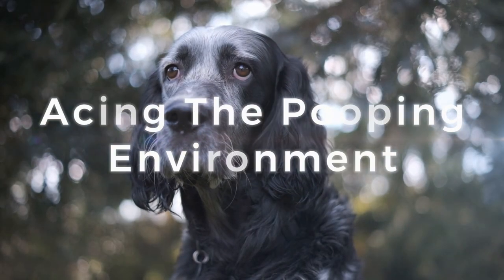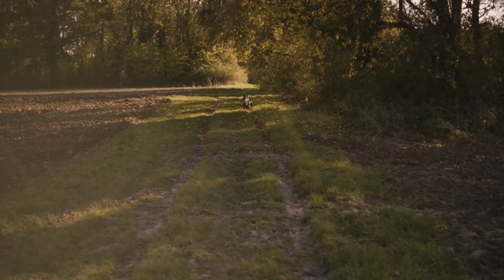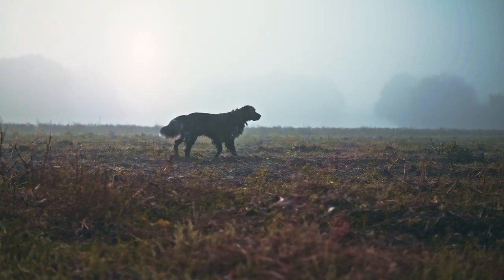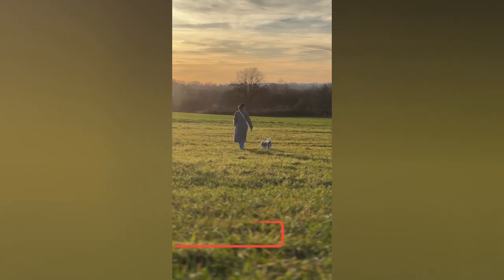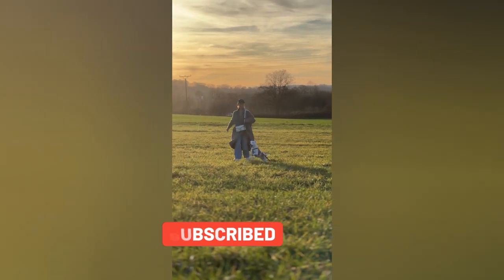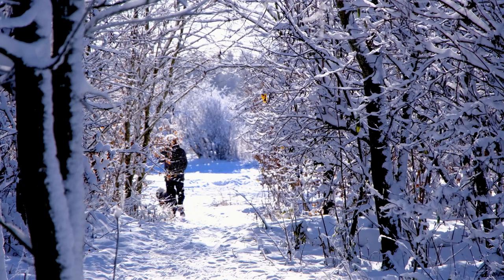A dog's bathroom experience is as important as your own — after all, who doesn't love a tranquil and comforting place to do their business? The same goes for our furry friends. First and foremost, try taking your dog to a quiet and private place. Just like humans, dogs prefer doing their business in peace, away from the prying eyes of nosy neighbors and squirrels. Knowing their preferred pooping location is crucial. Some dogs love the cozy nature of bushes, while others are drawn to fragrant piles of leaves. Tailor the environment to your dog's likes and dislikes, and remember, variety is the spice of life — keep rotating their bathroom spots occasionally to maintain the excitement.